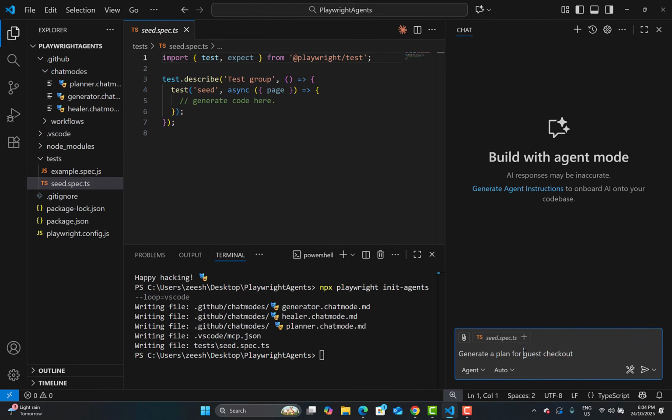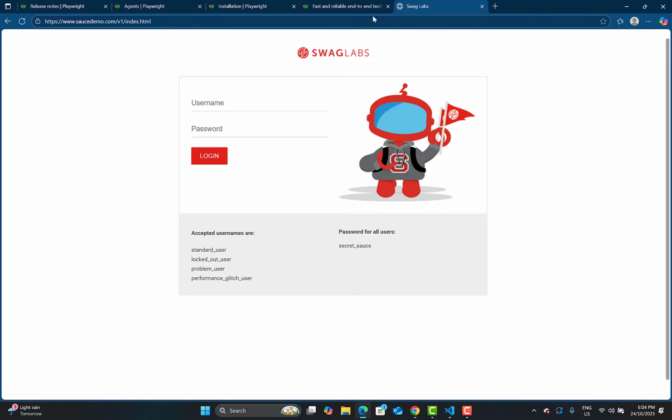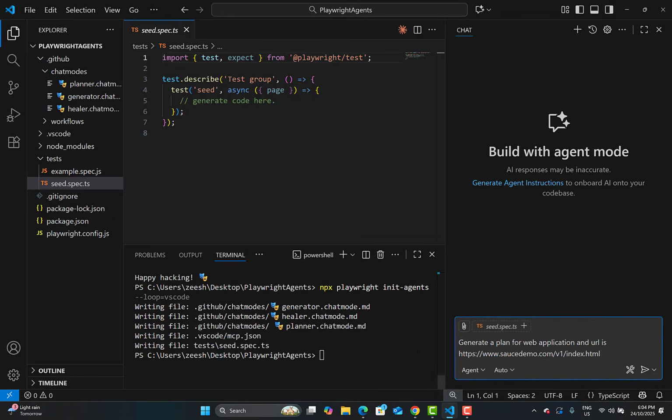Generate a test plan for the web application, and the URL is, let me go back and copy the URL from here, and provide this one. Now we need to select the agent. So from here, ensure that you select the planner.